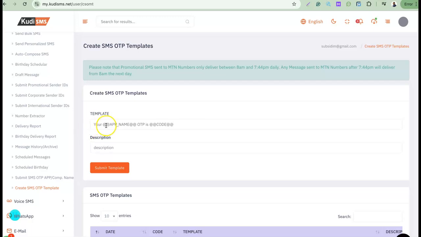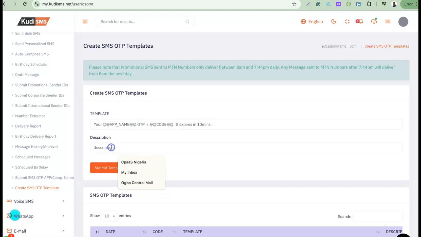So your Kudi SMS app OTP is at code, that is, you specify the code via API. And it expires in this place. Note that this app name is compulsory.